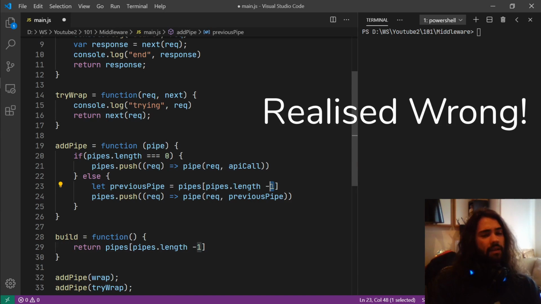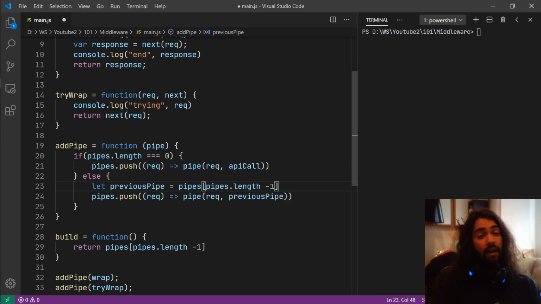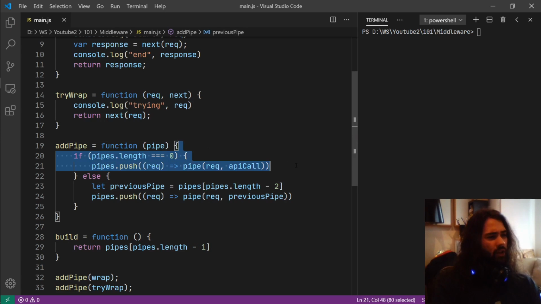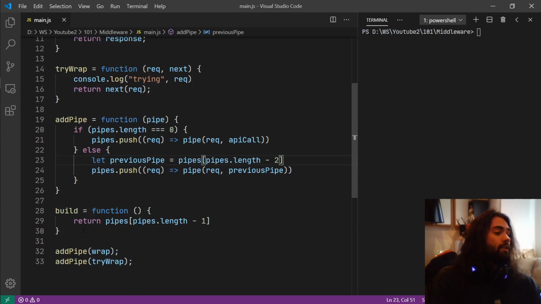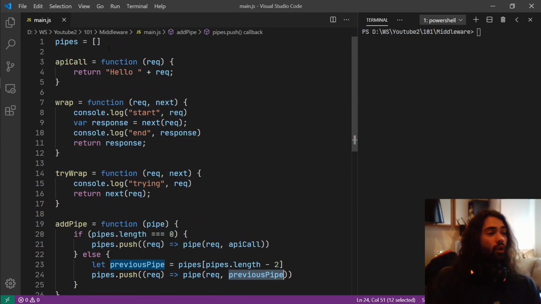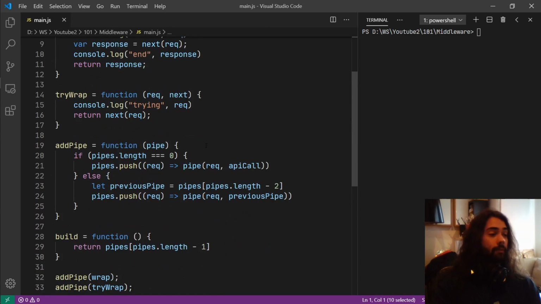I actually just realized that length is going to be out of bounds, so we actually want to do - 2 here to grab the previous function, right? So a little error on my part, but we didn't run this yet, so the error didn't happen yet. So once we build, what we get here is the last added Lambda with all the previous pipes attached, and all the pipes are contained in this pipes array.